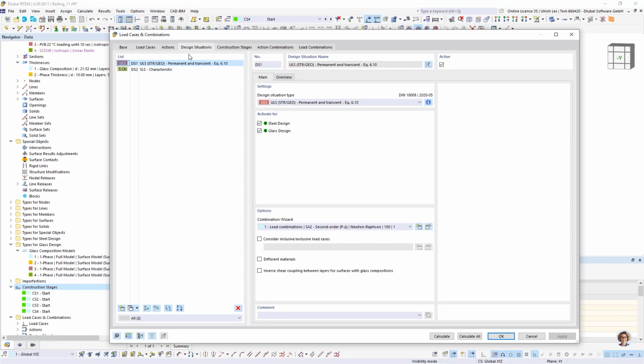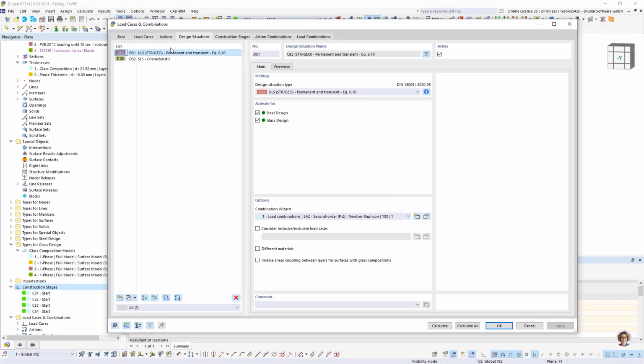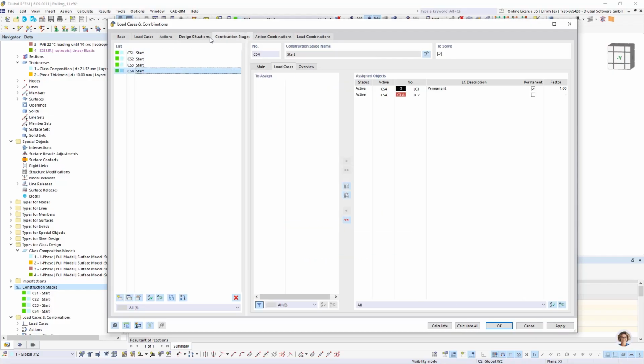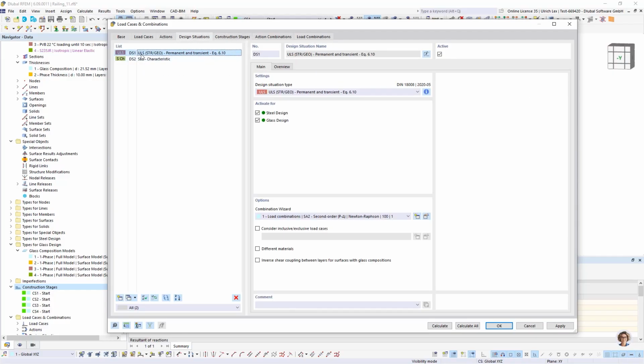Here design situations according to the standard are generated automatically, where they are active for steel design and glass design now. Also for SLS, here I do not want to use the glass design in this example. So now I have to assign this construction stage to my design situation.